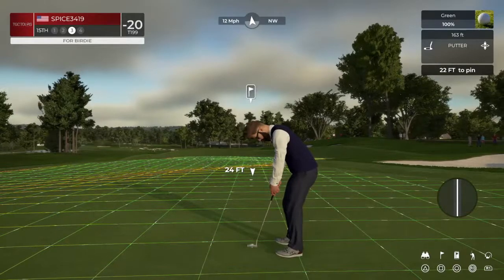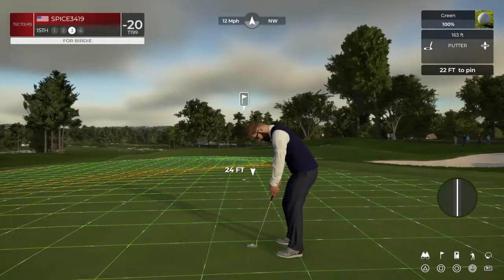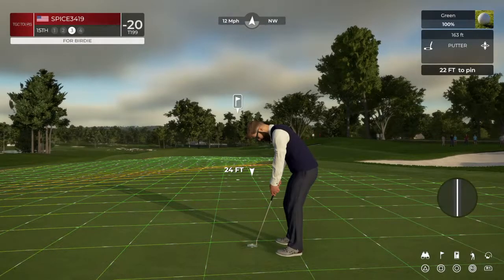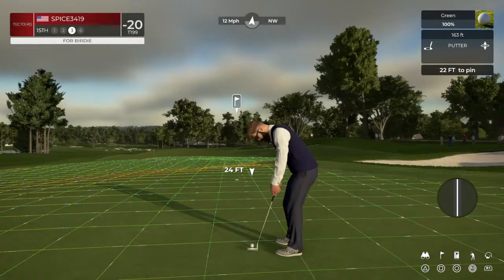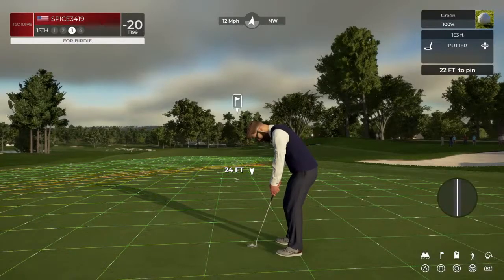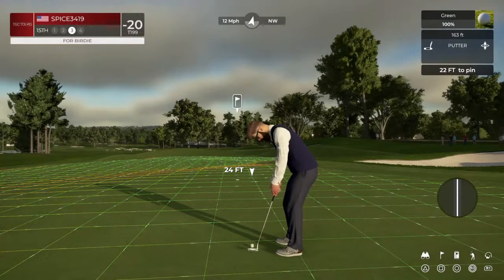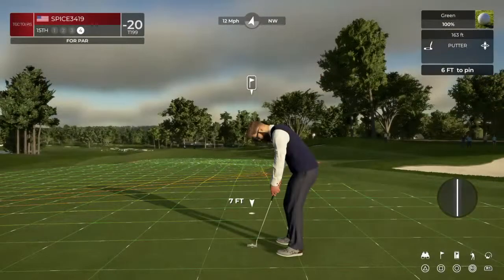That's too big. That's definitely not enough. Try that. No, now that looks like too much. Let's just trust the system and see what happens. Oh, well, you gotta hit it. And that putt'll end up short.